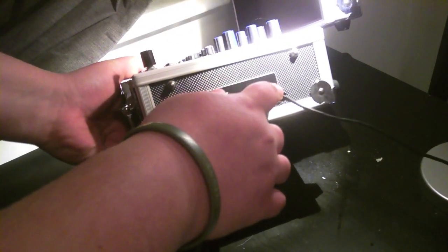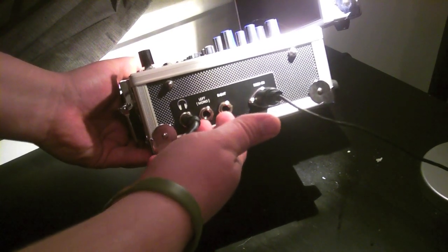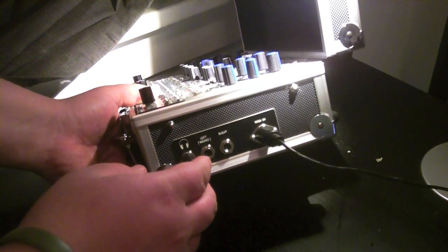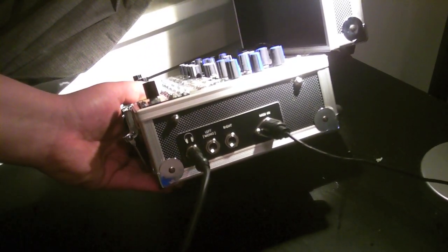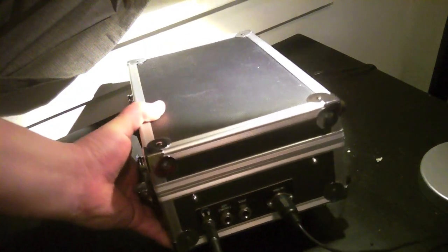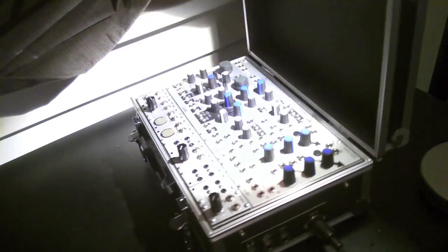There's a MIDI input, more on that later. There's a MIDI to CV converter in this box, actually. Left and right quarter-inch outputs here, so you can easily run stereo, and a stereo quarter-inch output for headphones. That's simultaneous, which is really nice. Lots of gain. There's an attenuator on the output as a tile module, and I'll talk about that in a second. It's really a rugged case. The whole package together is pretty light, I'd say maybe around 8 pounds, maybe even less. And so it's well protected.